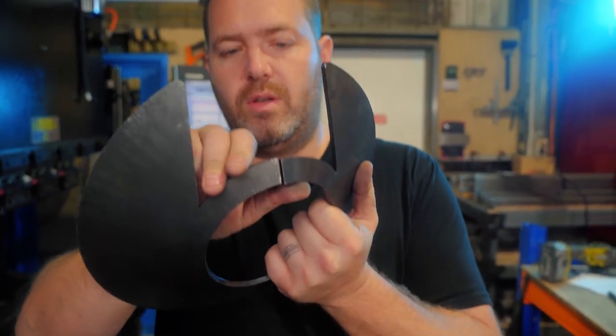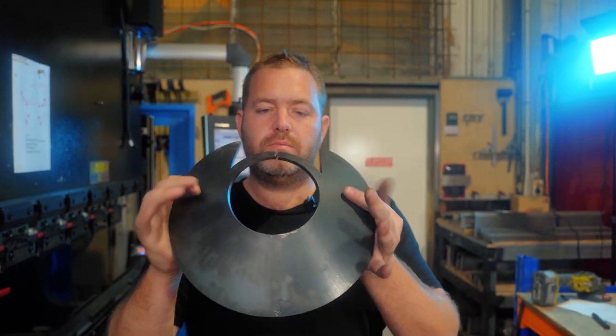Alrighty, guys, with a bit of a clamp, you'll be able to weld that. No problems at all. See how bumping's done.